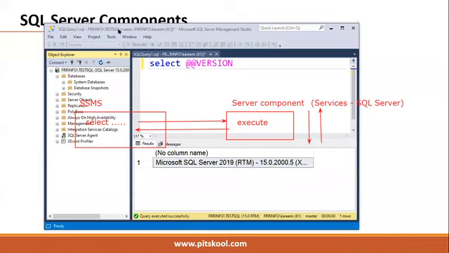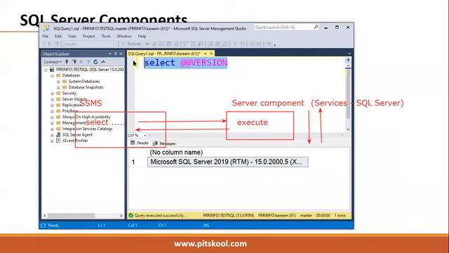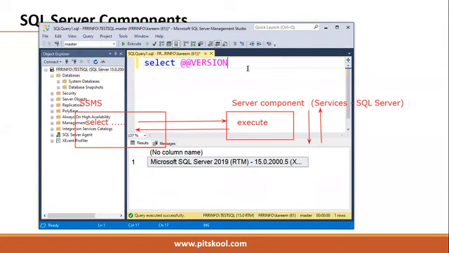SQL Server Management Studio is a tool. Here the green icon is showing that currently the server is running, processing the queries. If I close SSMS, the server continues running, right?